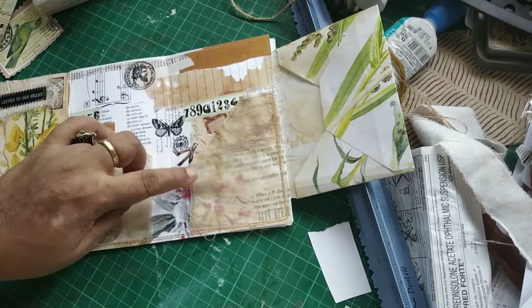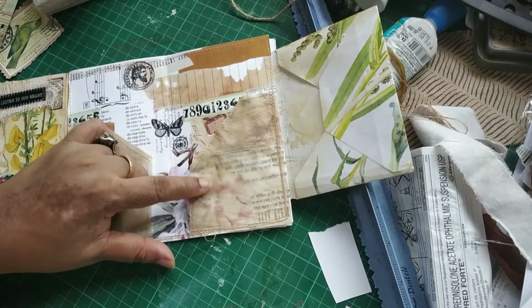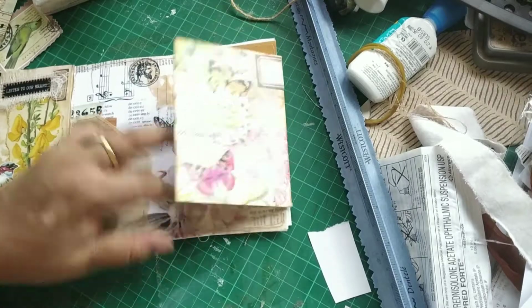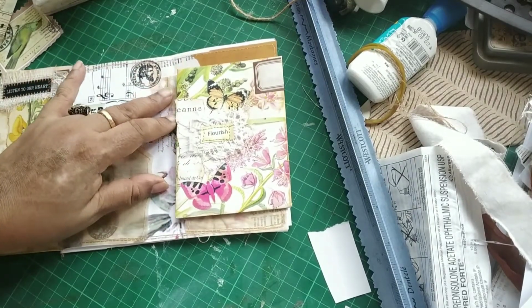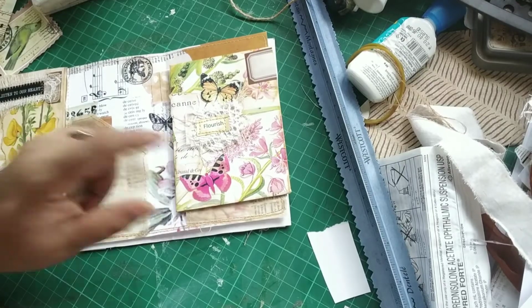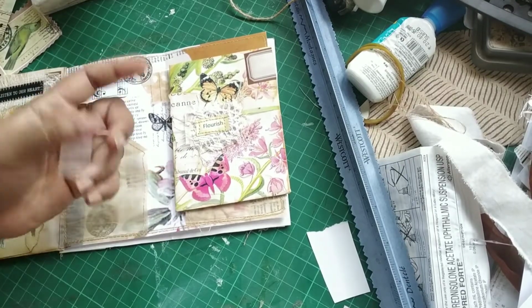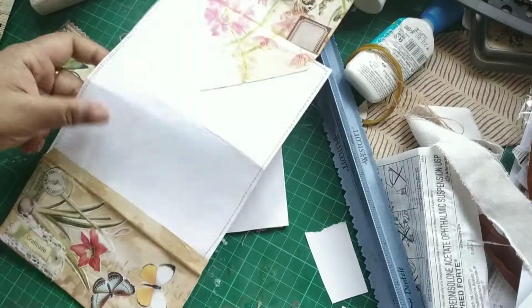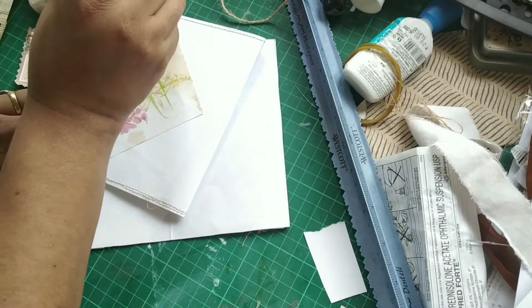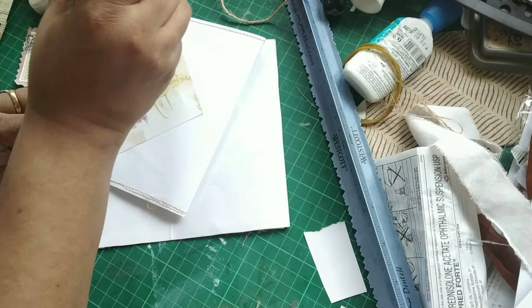Because they already have the flaps in. So in case you put something in, it might get caught up in between. So let's do a thing. Let's try to create the pocket. In case it doesn't work, we can always glue it up. So what I'll do is, I'm just going to glue the sides.